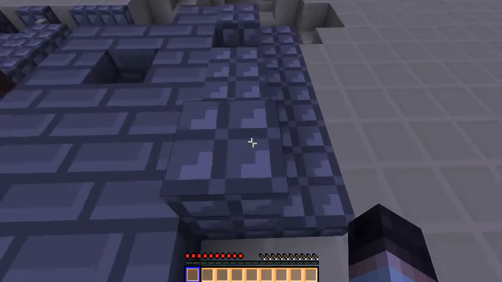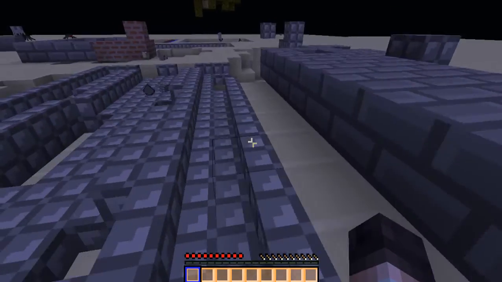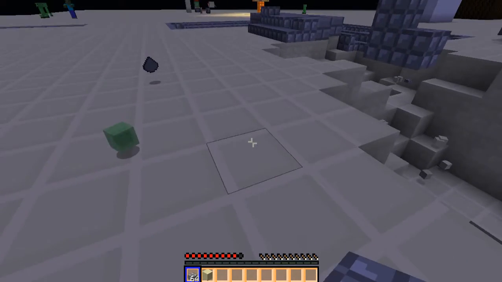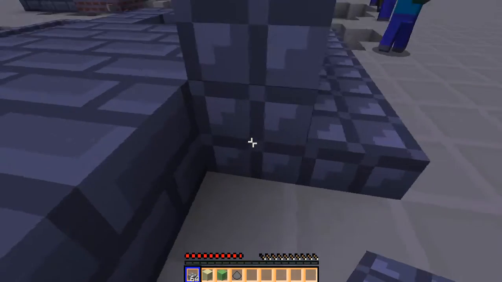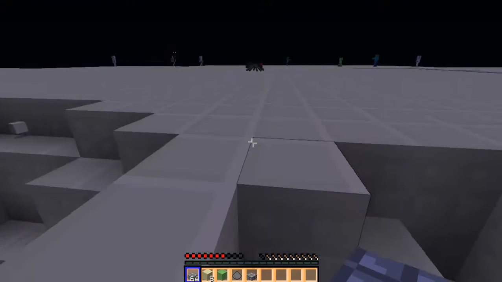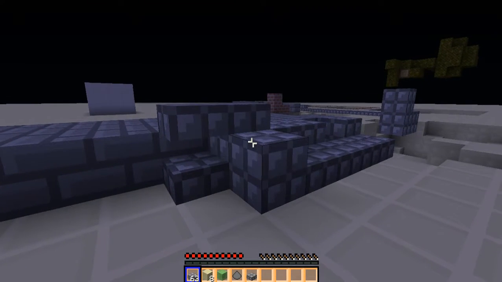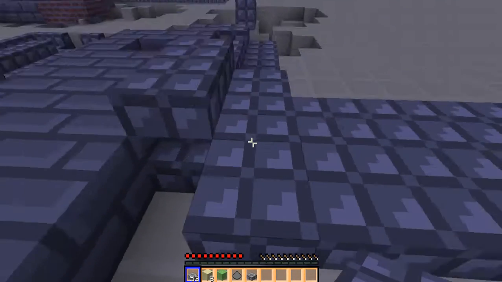Yeah, it's completely unreliable. But as you can see here, the ones I just left as half slabs are the ones that do stay intact. So that means I have a little bit more thinking to do when I make my mob arena. So in that case, let's try something like this. Or rather, actually, let's try this.